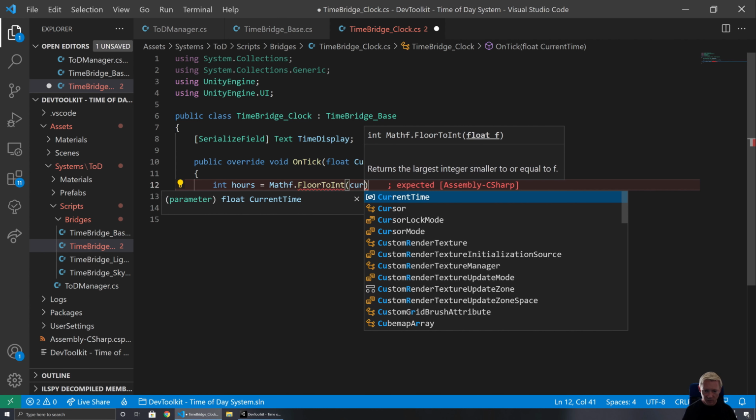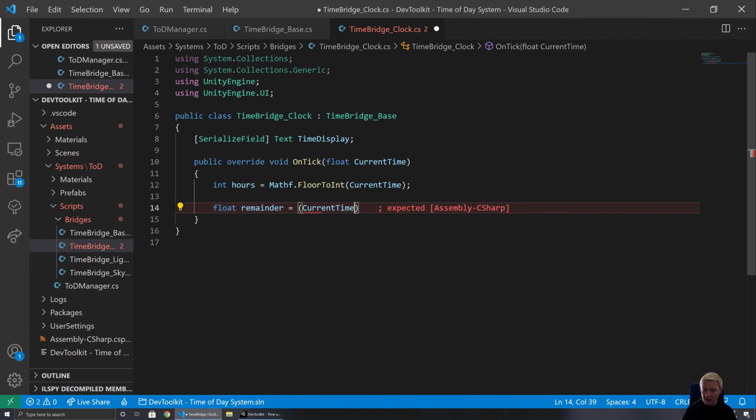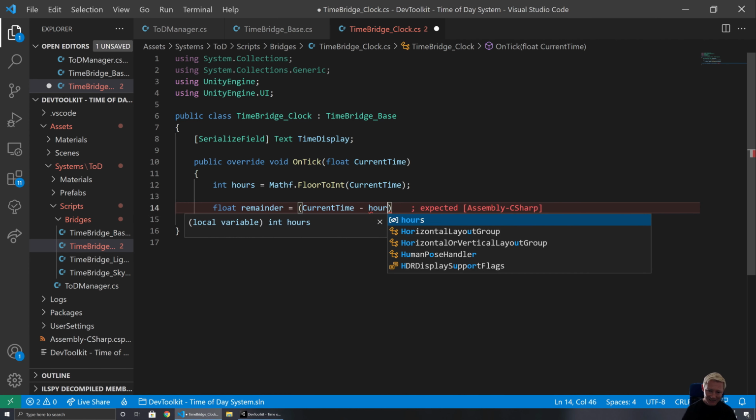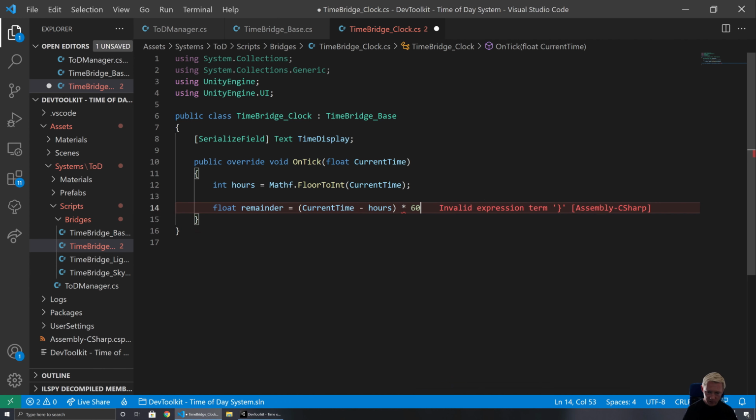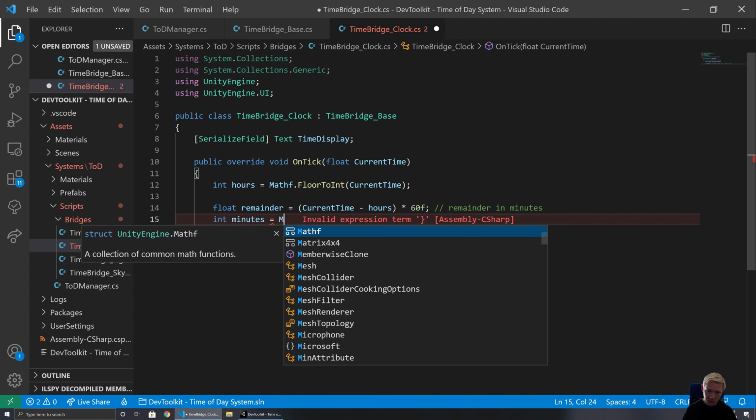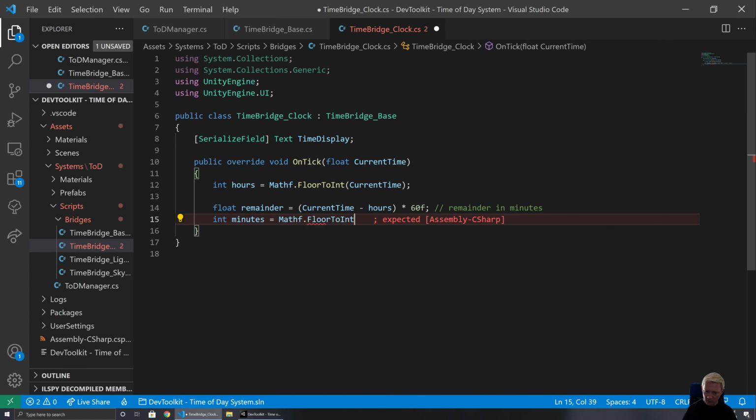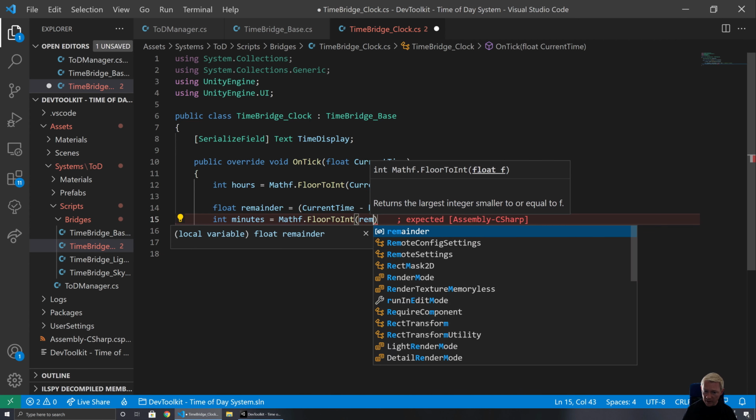Then with that current time, what we can do is say, remainder is equal to currentTime minus hours, multiplied by 60. This is the remainder in minutes. That's why we multiplied by 60, so that it's going from hours to minutes. That means we can say minutes is equal to Mathf.FloorToInt remainder.